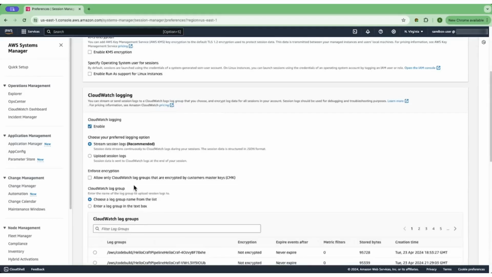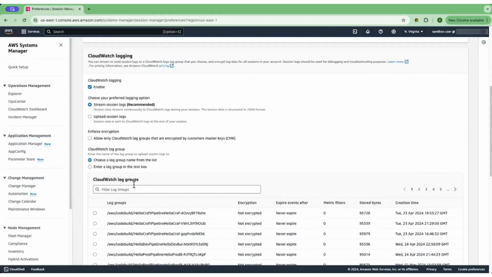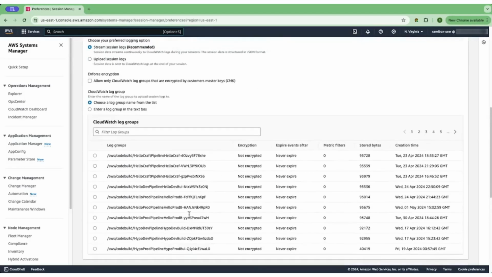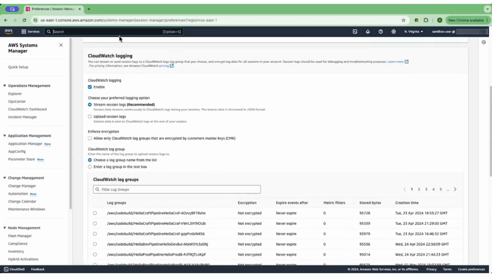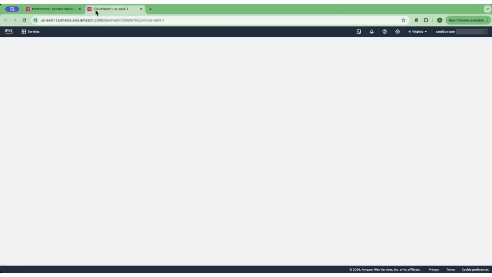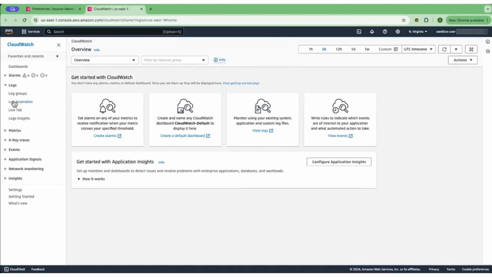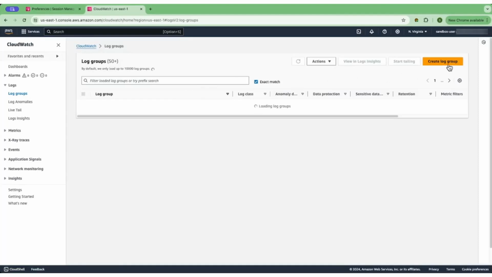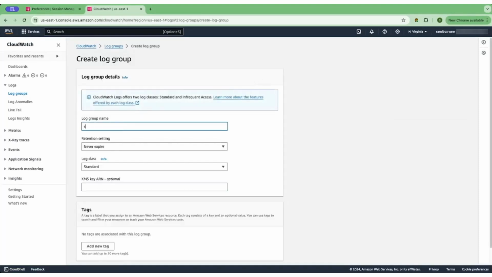So enable. And then here we need to select a log group. We don't have a log group, and here the UI is not that great actually. They don't provide the ability to create a log group from right here. So we would have to create a log group ourselves. We call it Sessions Manager.